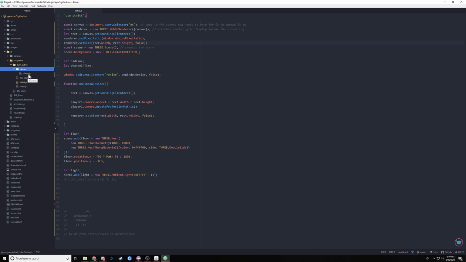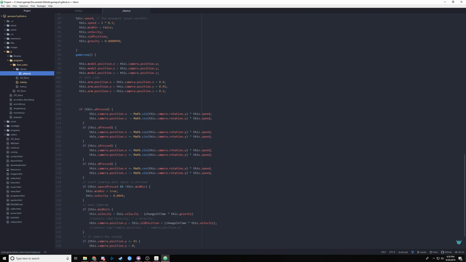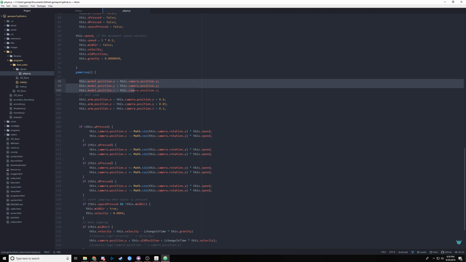So basically, the goal right now is to try to make it so that we have players. We have one player right now that is in a nice class, and that player can have different types of weapons attached to it, and those different types of weapons will be in their own different classes. We should do this in the game loop, right?